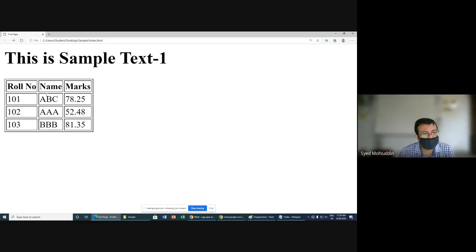If you consider ABC, ABC, ABC, these are all 3 characters. Name is 4 characters. So the size of the column will be the size of the name, same as marks and roll number. So you can find that here the alignment is left, and the roll number takes the larger space.